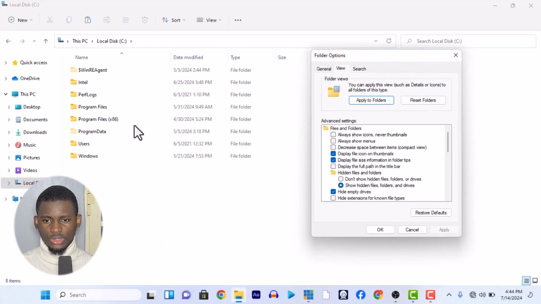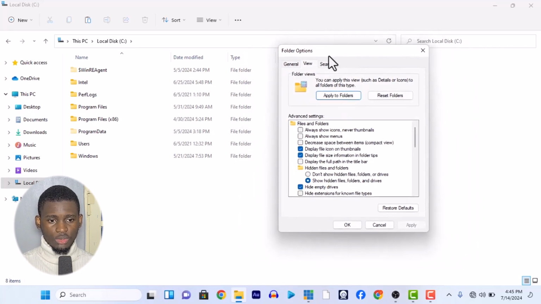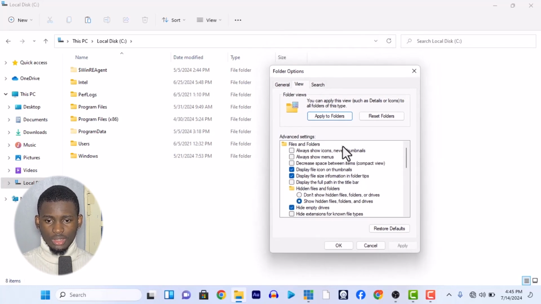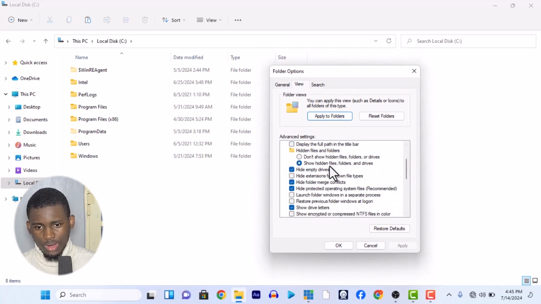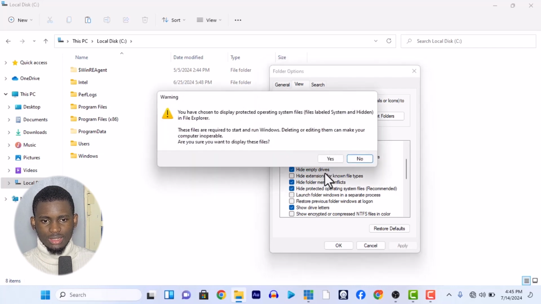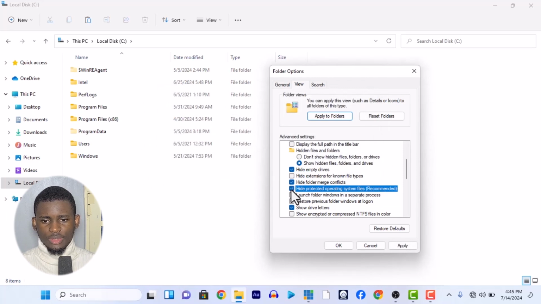Okay, so in the system where I was looking for program data and almost got mad, the issue was something over here in your show hidden files. There are some hidden files that are still not shown, so I have to untick this box of hide protected operating system files (recommended). You have to make sure the box is unticked, and they're telling you it's kind of protected. Do it that way and press apply.